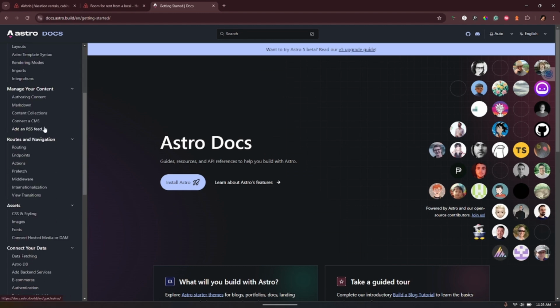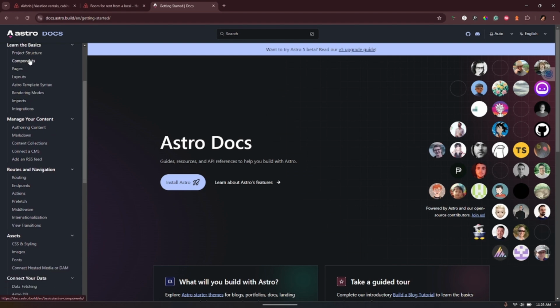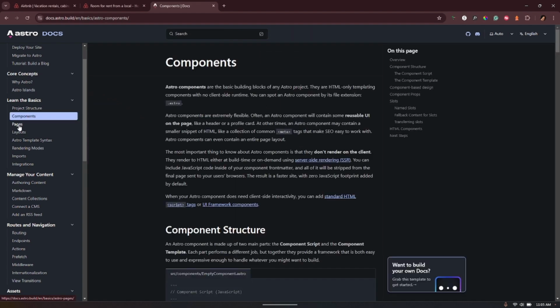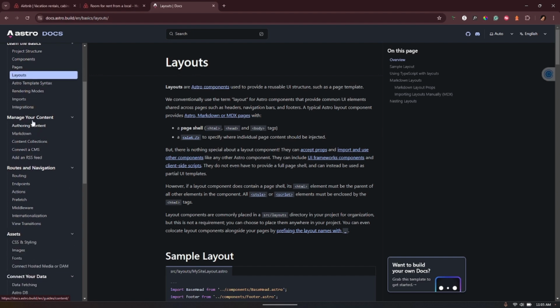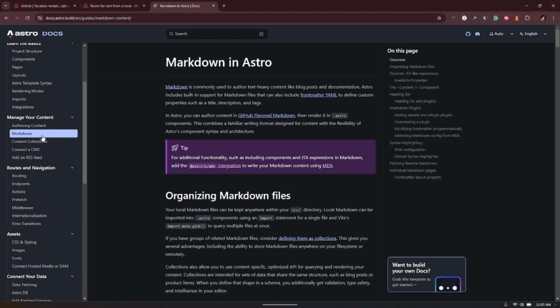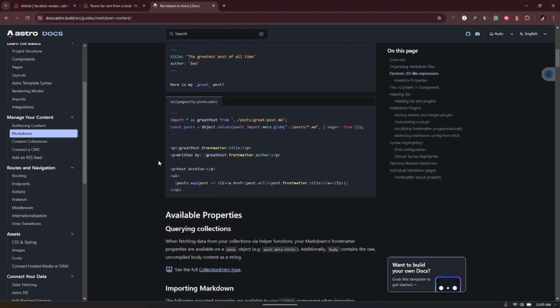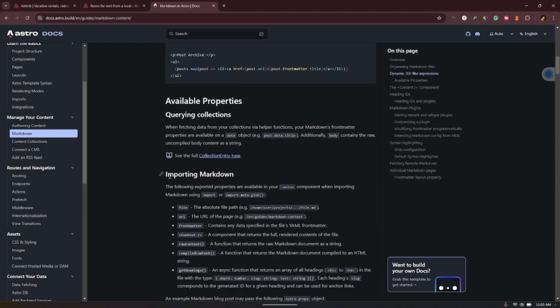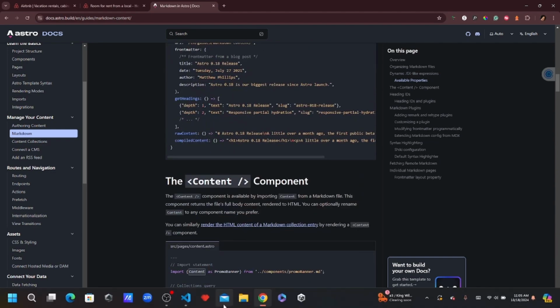We'll be using components, pages, layouts, and we'll be using Markdown. So this will basically be our way of creating properties.